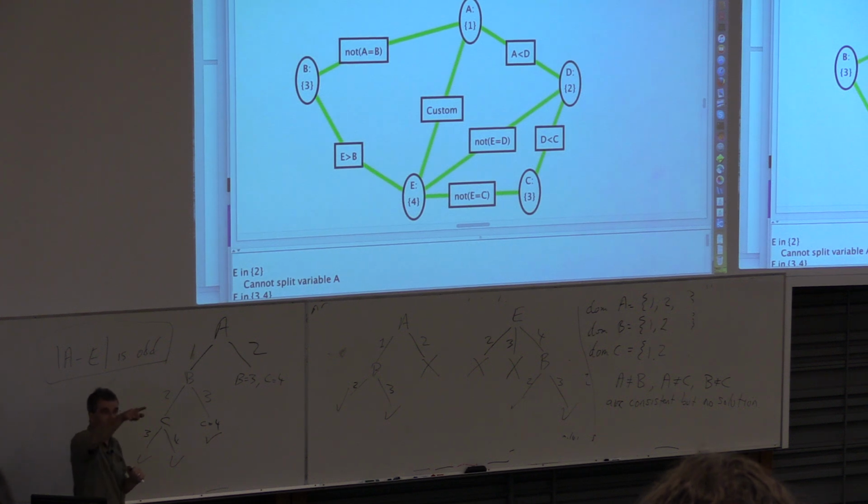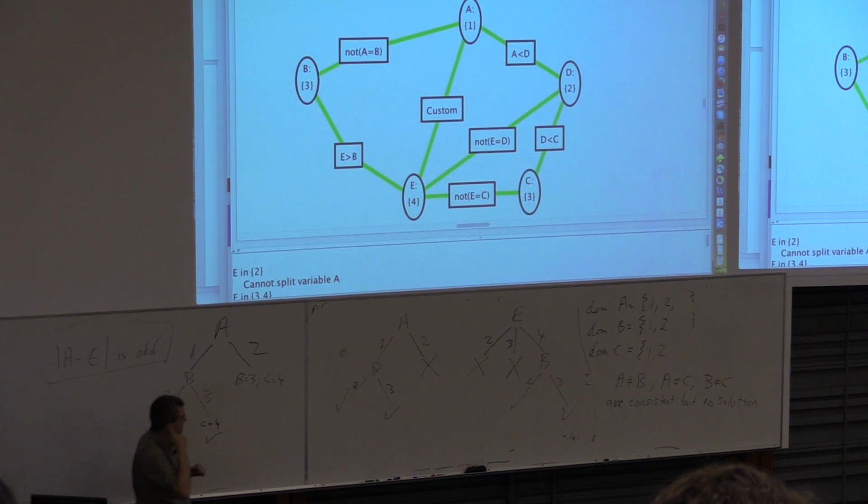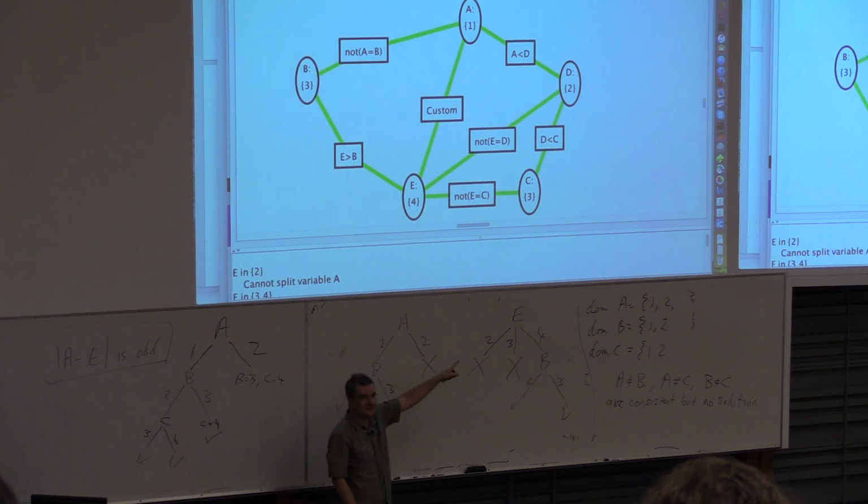Yes? Can we represent a constraint that involves more than two variables? How can we do that? We just did it there. We could have x plus y equals z, for example, between 3 variables.